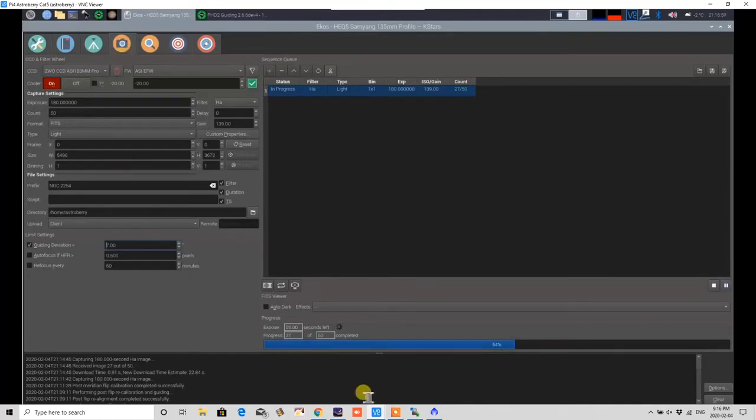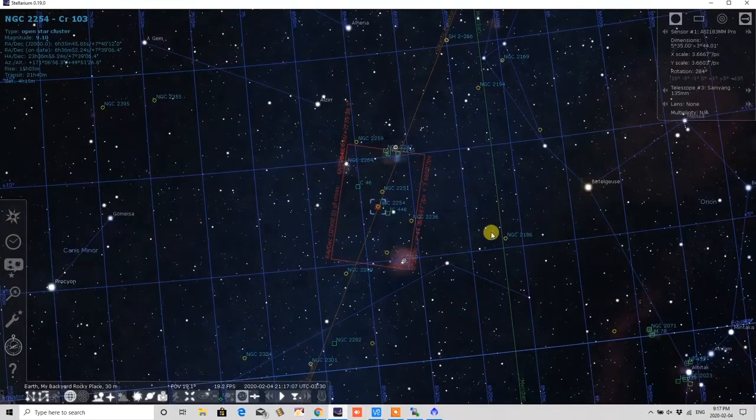Oh, and I just noticed that I'm actually shooting on the 183mm Pro as opposed to the 1600 as I mentioned earlier in the video. And as you can see, I look at Stellarium again and I'm still centered on the wrong place. I don't realize it until a little later.